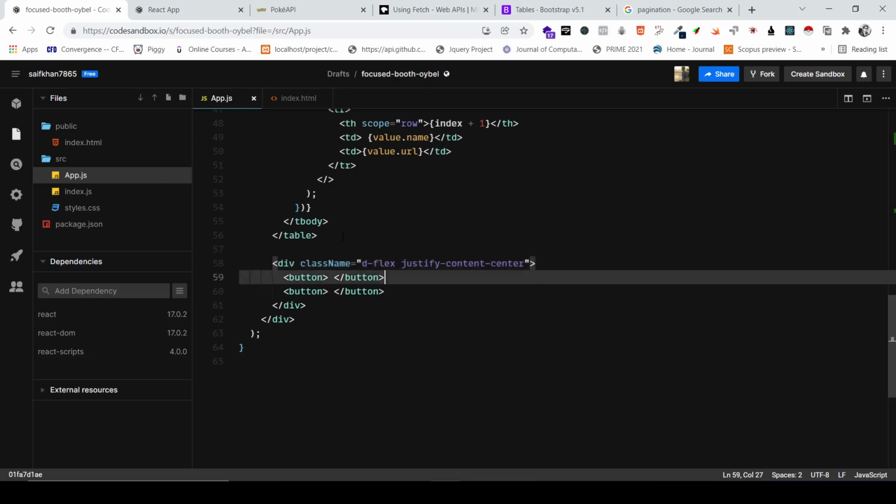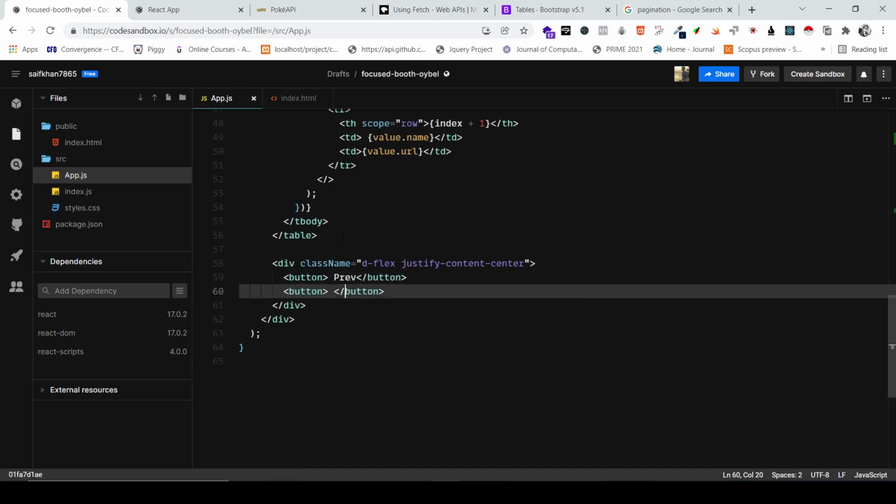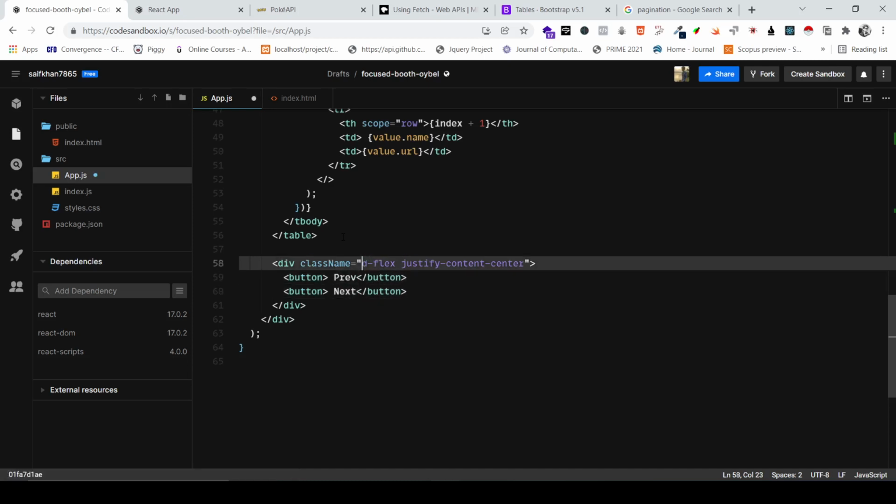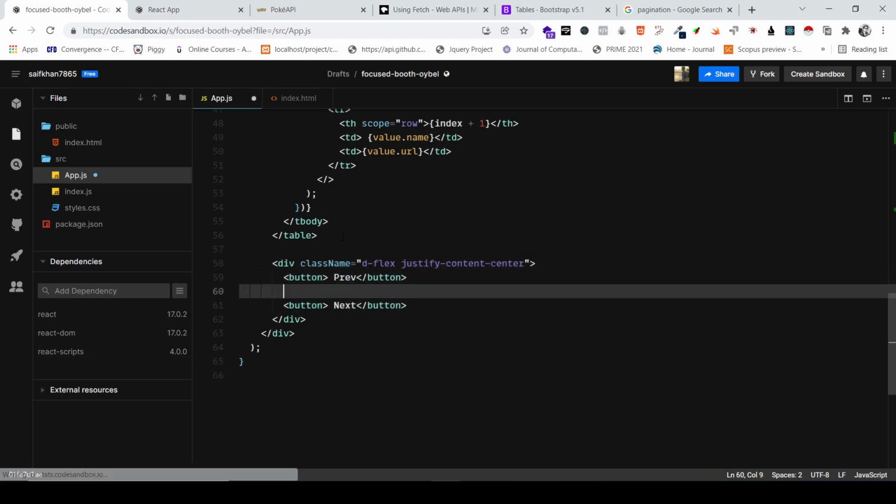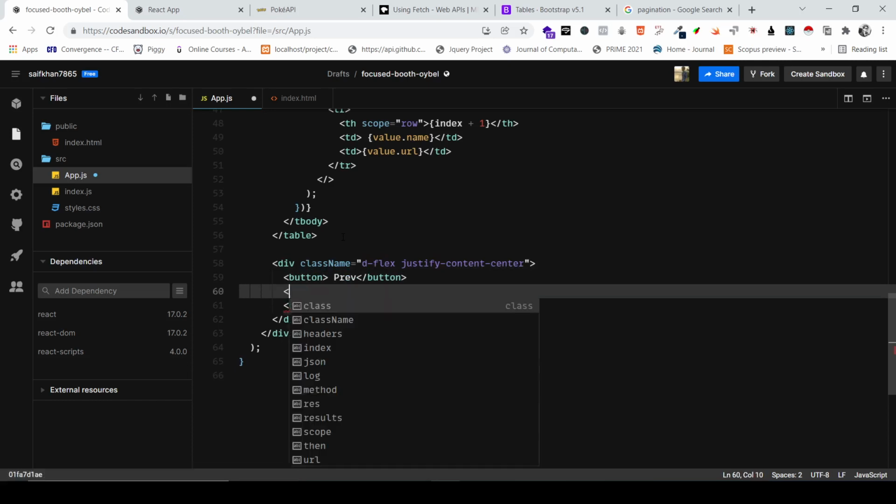That would add the display flex and justify content center. I'm gonna write previous, and I'm gonna write next, and right over here I'm gonna put a paragraph which would say the page.